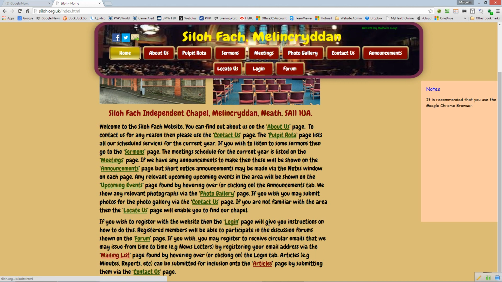That enables them to do things which normal people who haven't registered cannot do. And to register with the website, you need to go to the login page. There's information on there, either from there or there. We go to the login page.